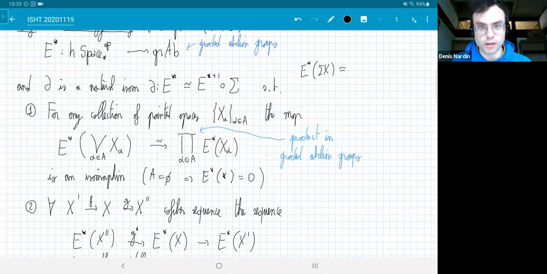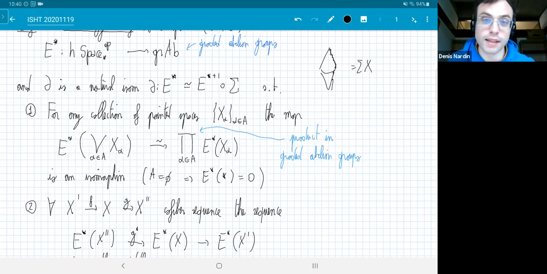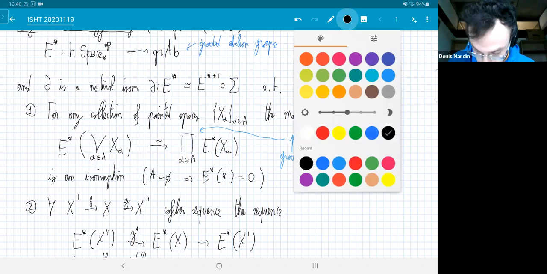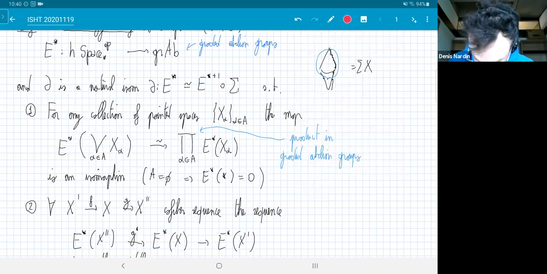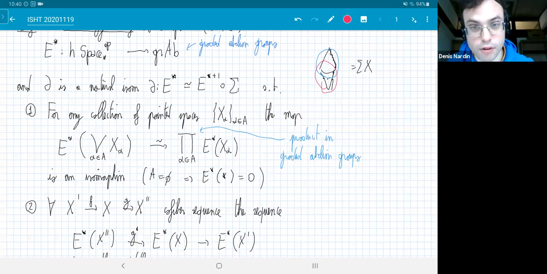for ordinary cohomology. If you haven't seen it before, the idea is to use the Mayer-Vietoris sequence for the suspension. You can use the Mayer-Vietoris sequence for the upper and lower cone, maybe thickened a little bit so they become open. You can take, for example, this piece and this piece, and this gives you an open cover, and you can write down the Mayer-Vietoris sequence for that, and that will give you a suspension isomorphism, if you don't recall these from algebraic topology 1.